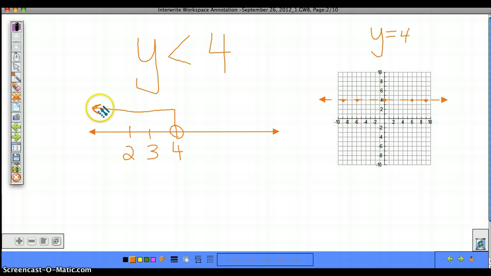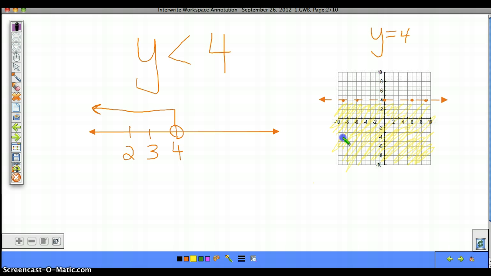Now, just like we had to shade on our number line, we are going to shade every value where y is less than 4. So if we go to where our y-intercept is, our y values are getting bigger as we go up because here my y would be 5, 6, 7, 8. It is getting smaller as I go down, 3, 2, 1, 0, and so forth. Since I want everything less than 4, we are going to shade everything less than our line.